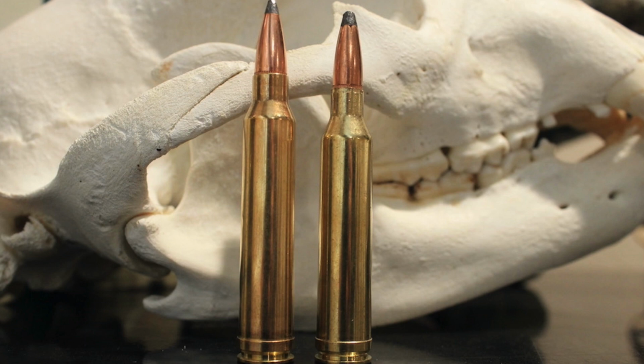And even though it's got a little bit more recoil, there's nothing saying that the 300 Win Mag isn't suitable for smaller animals or that it can't be a great rifle for a mountain hunt, because once again, it's a very common and popular cartridge for that sort of hunting as well. Like I said earlier, they're both very versatile, but each cartridge is just a better choice for certain applications. And the fact that I have to nitpick their strengths and weaknesses like that really speaks to their overall effectiveness.